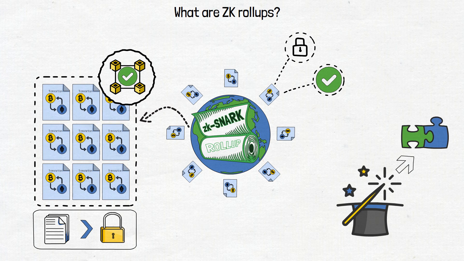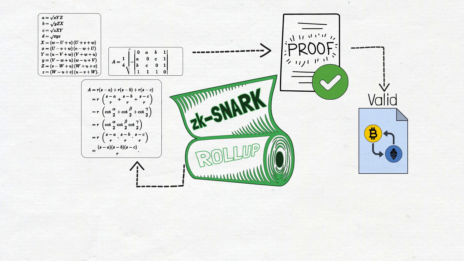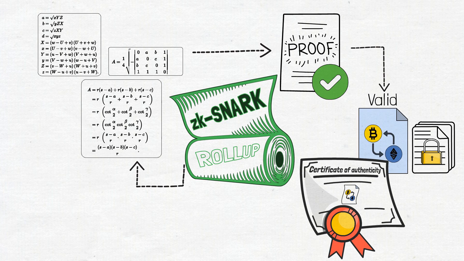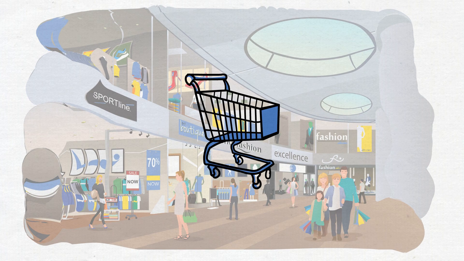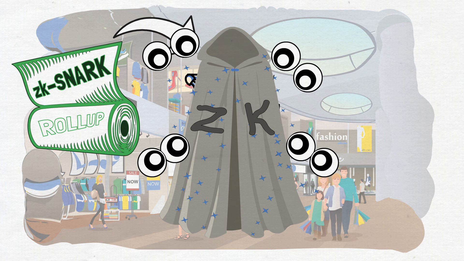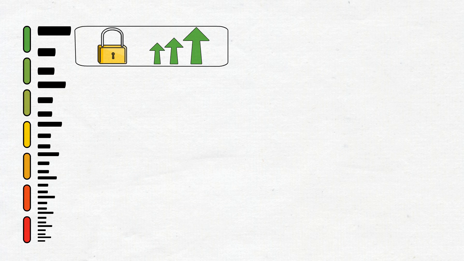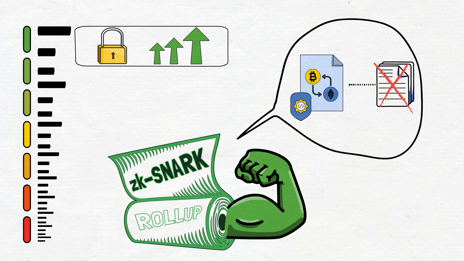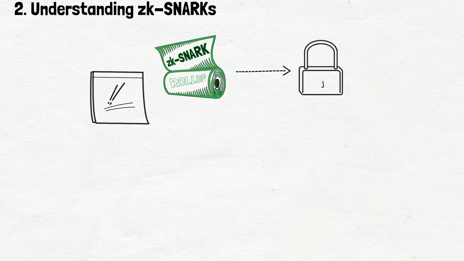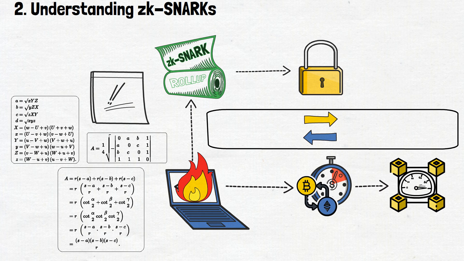It's like having a magic trick that proves you can solve a puzzle without actually showing how you solved it. ZKs use complex mathematical equations to generate a proof. This proof verifies that a transaction is valid without revealing the transaction specifics — it's as if you're showing a certificate of authenticity for the transaction. Using ZKs is like covering that shopping cart with a cloak: everyone sees the covered cart, but they can trust that the items inside are legitimate because of the certificate of authenticity attached to it. This level of privacy and efficiency makes ZKs powerful, offering a balance between privacy and transparency. However, ZKs require heavy computational work, which can affect transaction speeds and network performance — making it a trade-off between privacy and efficiency.